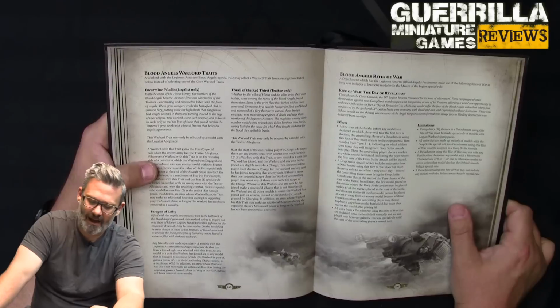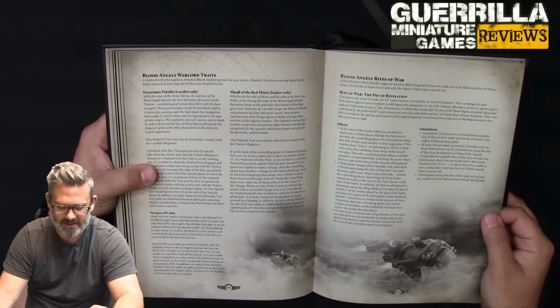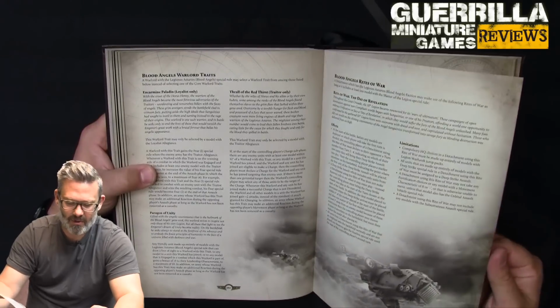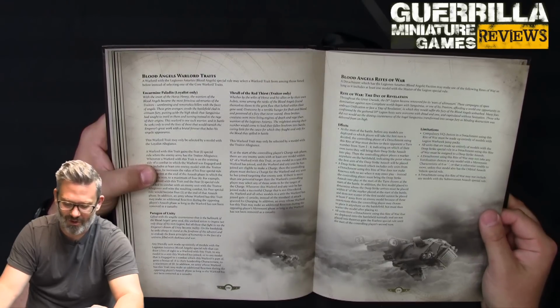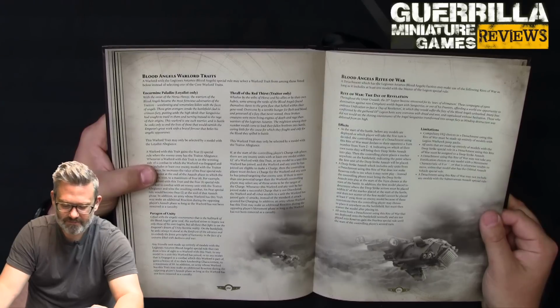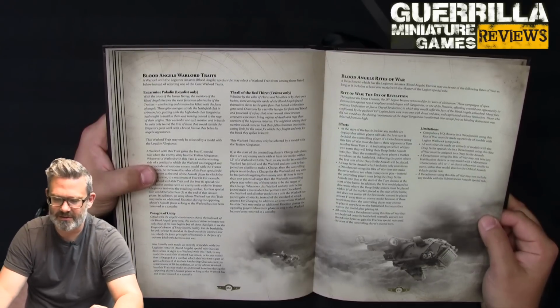Paragon of Unity: any friendly unit made up entirely of models with the Legion of Astartes Blood Angel special rule that can draw line of sight to a Warlord with this trait, to any model in a unit that this Warlord has joined, or to any model that is engaged in combat with this Warlord, gains a maximum of +1 of their leadership to a maximum of 10. In addition, you get an extra reaction during the opposing player's assault phase unless you're removed as a casualty.